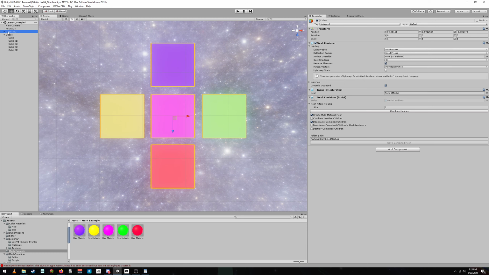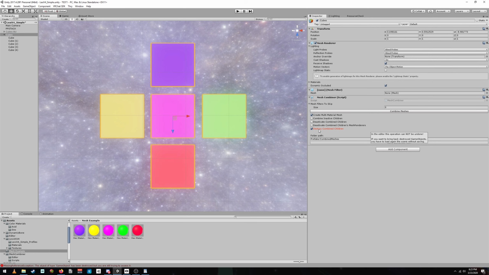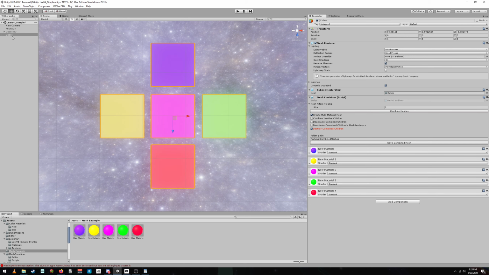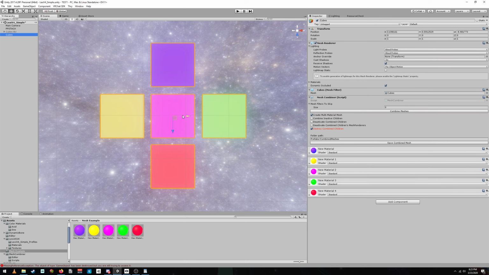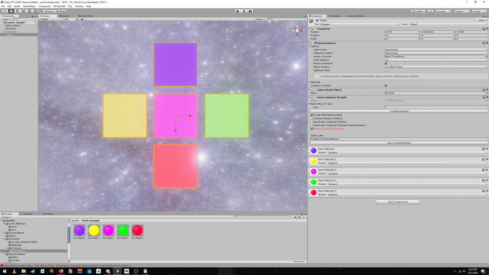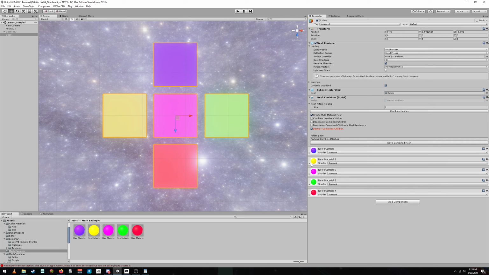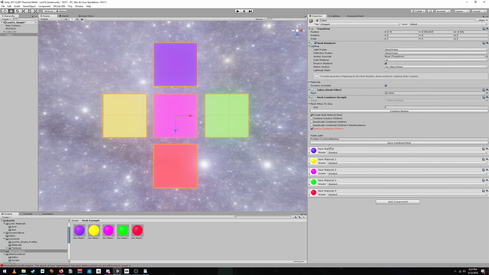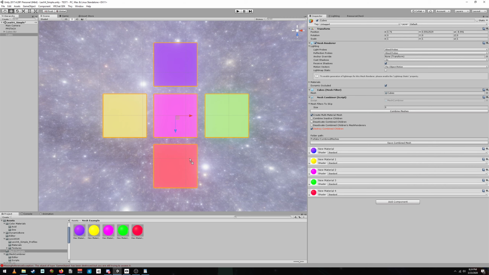And then since we created a backup, we do not need the combined children. Right now it's set to just deactivate them, but since we have a full backup, we can just destroy combined children, and that will delete all of those cubes that we no longer need. So now we're going to click Combine Meshes, and you see now we have a single thing called cubes, and we have all of our cubes as a single mesh. Wonderful. And you see the different materials all assigned to them. Also wonderful. You can still change and edit these how you please, which is quite nice.